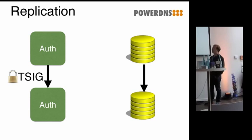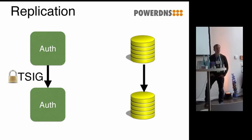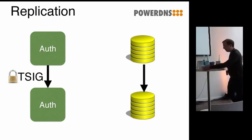You can in fact decide replication on a per domain basis. You can tell PowerDNS these 100 domains will be database replicated, but these other 5 will be replicated within the DNS protocol. And this allows you to take a big incoherent network of multiple DNS platforms and combine it all into PowerDNS on one server, or well, one type of server, to simplify your setup without breaking existing things. Yes? Is it possible to do both? So internally I replicate my MySQL database, and externally I maybe would not like to replicate my MySQL database. Yes, yes, you can mix and match in any way that you like.